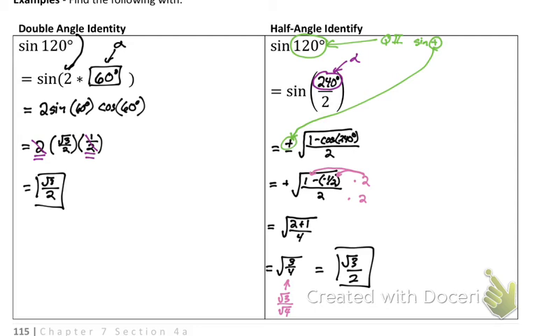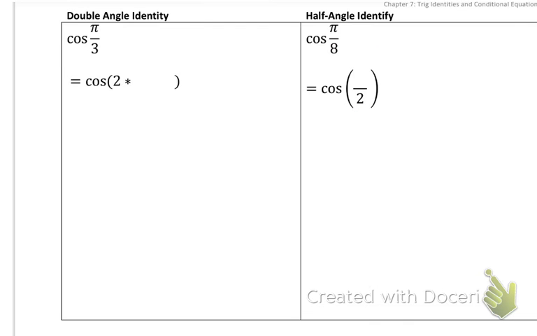So I'm doing the hard work for you. You don't have to memorize them. Your job is just to understand, if I ask for a half angle, how do I set it up? If I'm asking for a double angle, how do I set it up? That's what these are really testing you, not so much your knowledge of the unit circle. It's just, can I give you a complex formula and you can rewrite something to fit that situation? This is just problem solving. All right, so now we keep problem solving.